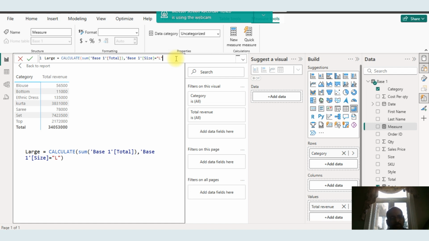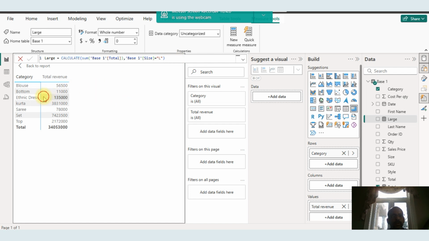It's similar to your sum if, calculate sum if, count if. If you have already used it in Excel, I think this is not a big deal for you. And then close the bracket. Your measure is done.